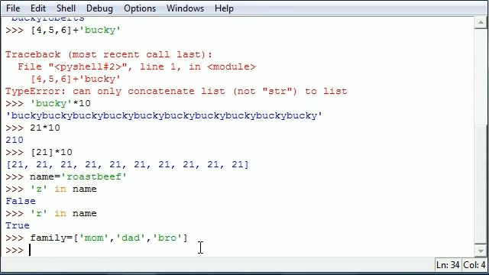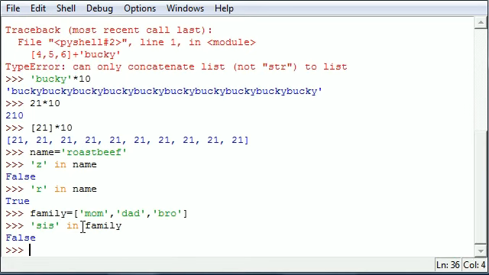And once you press enter right there, you now have a list created that's stored in family. Just like I search for one letter in a whole word, I can also search for one element in a list. So I can say, alright, is sis in family? Enter. No, sorry, sis is not in family. I guess she wasn't cool enough.